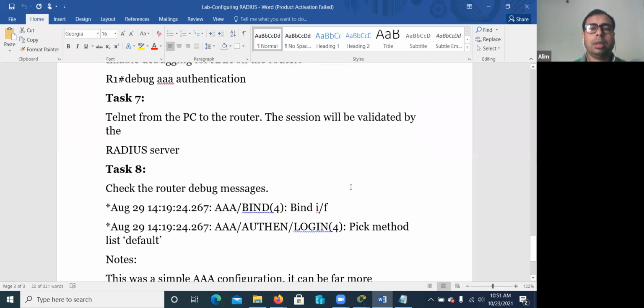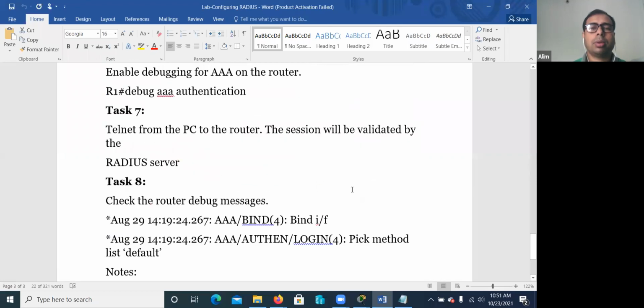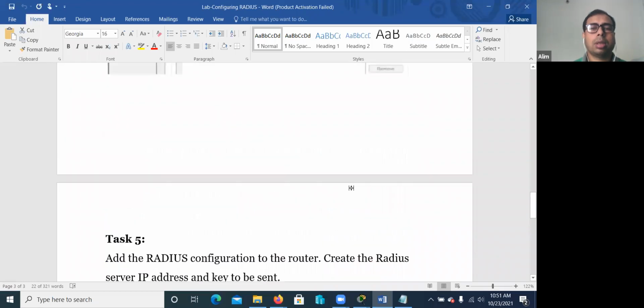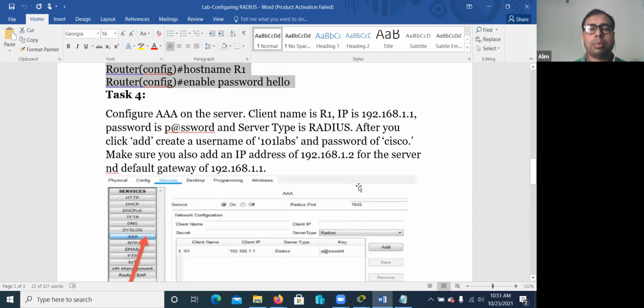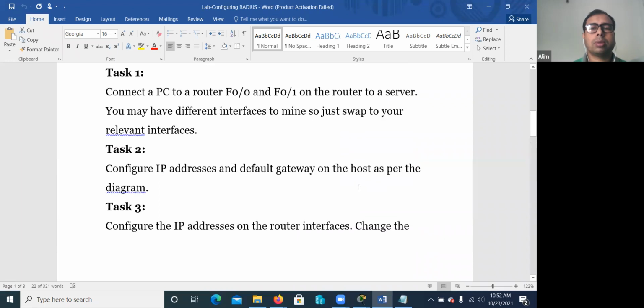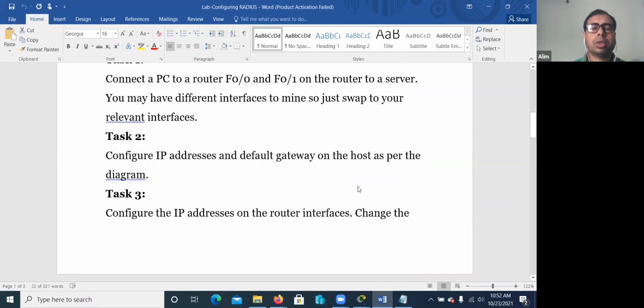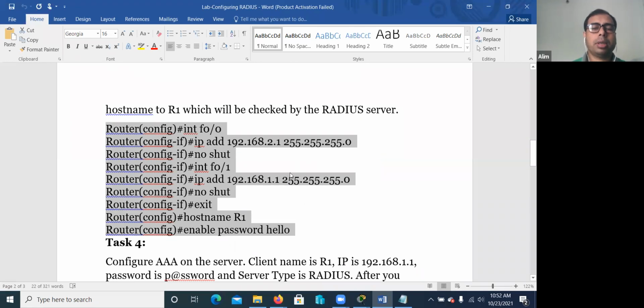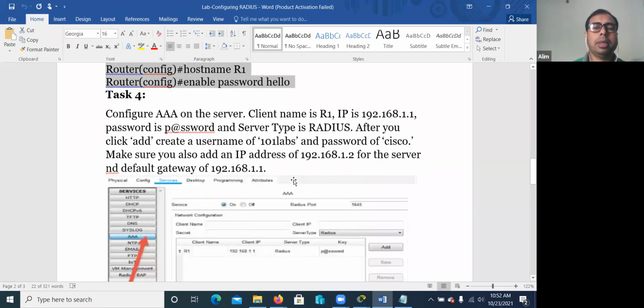Okay, let's check the port number. What is the port number? Okay, the default port is maybe. Let's check. Okay, basic configurations are completed.